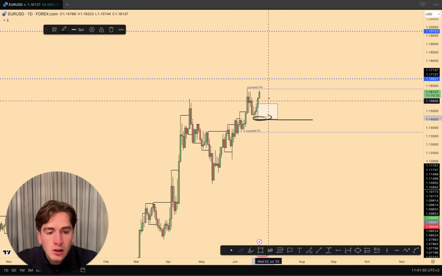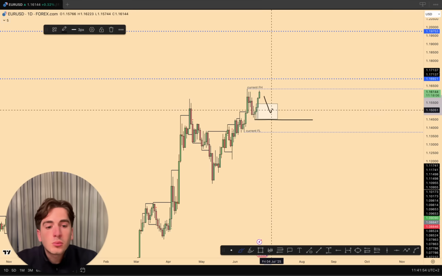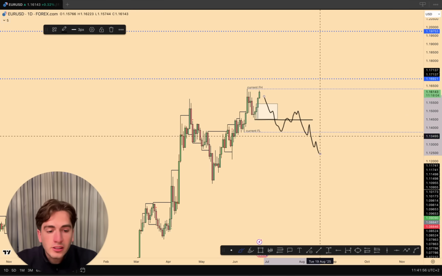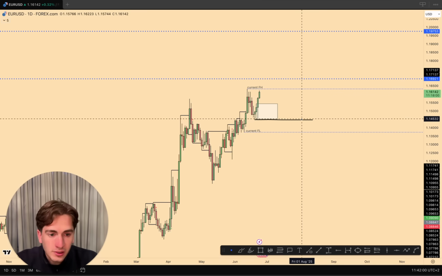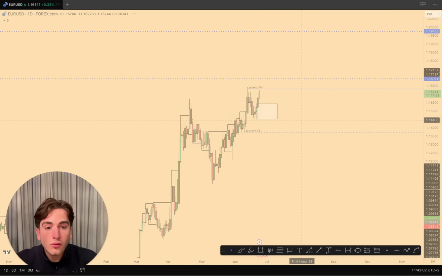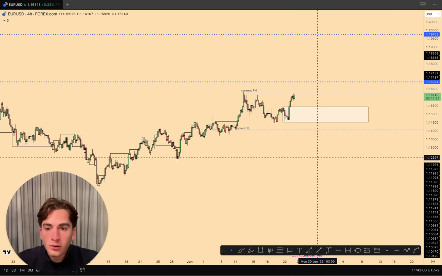And then as long as that low is respected, we should continue to push up higher. And once that low is broken, that is the moment you could expect some potential correction. But until that low is respected, the only way for EURUSD is up at the moment. So let's follow the overall fractals up higher on both the daily and the 4-hour time frame.